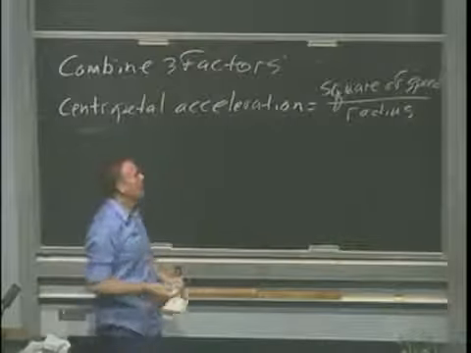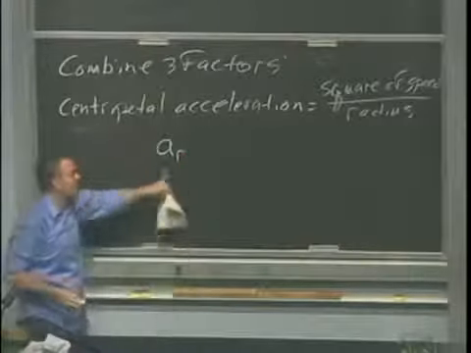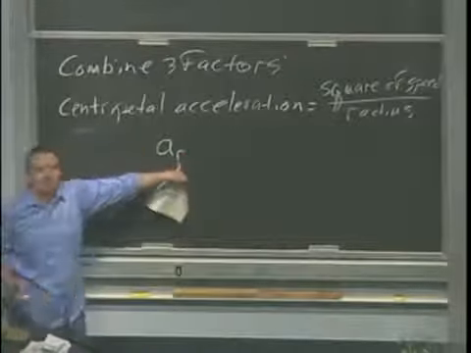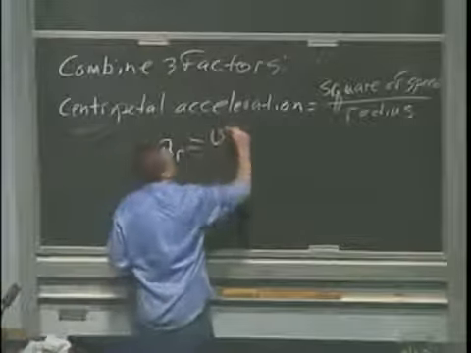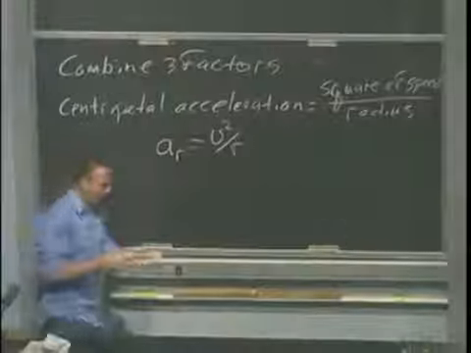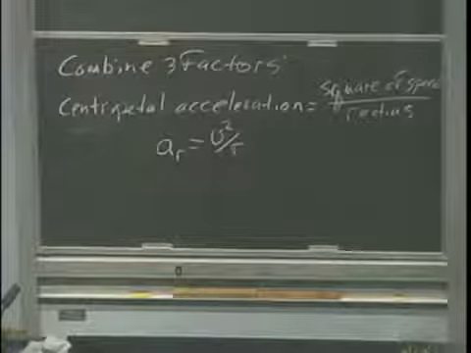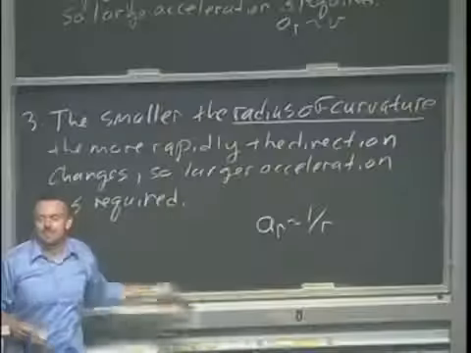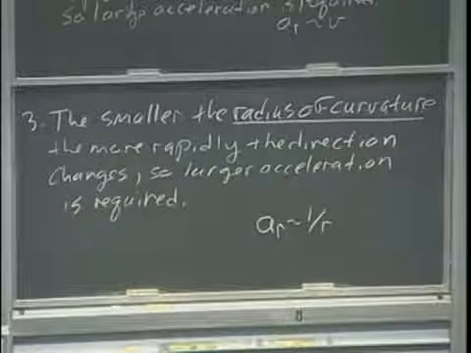Okay. Usually we give centripetal acceleration a sub r, so the acceleration directed along the radius, that's what we use a sub r for, is equal to the square of the speed divided by the radius, symbolically. Okay, and our reasoning is of course correct, or I wouldn't have gone through it. That is the value of the centripetal acceleration that keeps an object moving in a circle.